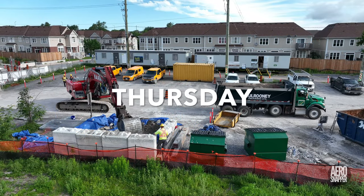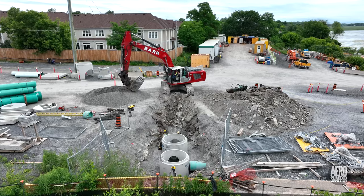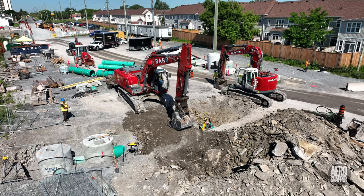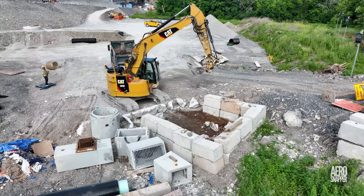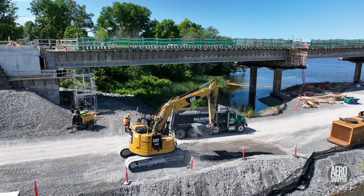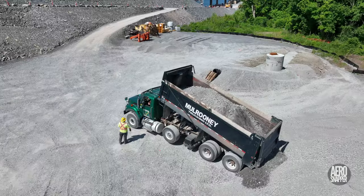Thursday began on the west end with a clean out of the washout point used by the ready mix trucks. By day's end, Barr had placed a second vault in the area near the west abutment and would begin to consolidate it. The east side washout area received the same clean out treatment on Thursday. Kiewit's excavator then moved to begin skimming gravel from the east side of the temporary causeway. This was then taken to the east laydown, where in due course it will contribute to raising the level of this whole area.